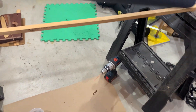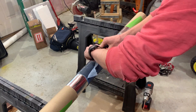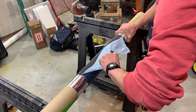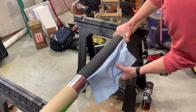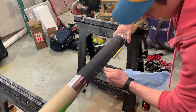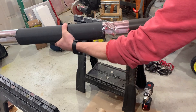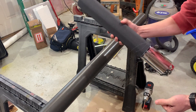Absolutely incredible. It's the next morning and I'm literally in my pajamas because I wanted to share this. The peel ply works fantastic. Look at how easy it came off. There's a tiny little seam right there. I cured this for about 46 hours elevated to around 100 degrees. I suspect the body tube expanded with the heat during cure, so it just slides right off. So easy.